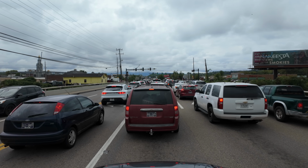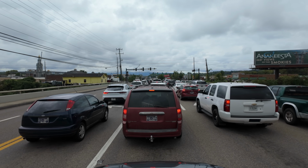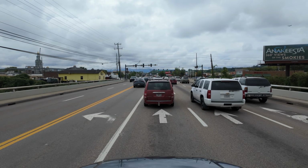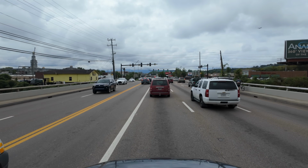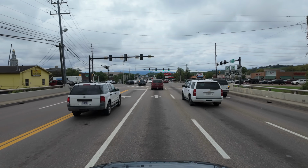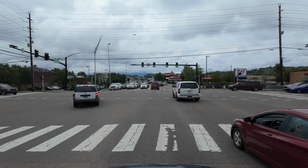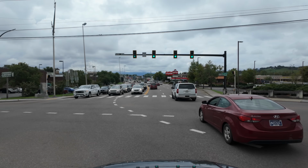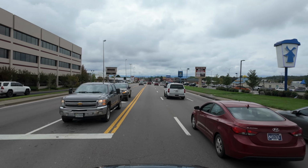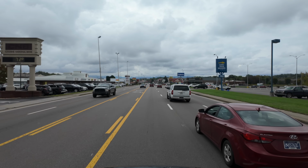As we're now on the bridge over the Little Pigeon River, the water level looks completely normal right now. I could take a left here and head down Dolly Parton Parkway towards Bush's Beans, and that road is completely fine going all the way out to Interstate 40. And over here to the right, I could head towards Seymour and Knoxville. I just drove down that road on Sunday evening. It's completely clear. There are no issues getting out to Knoxville, out towards the airport.